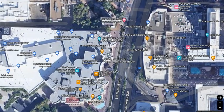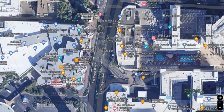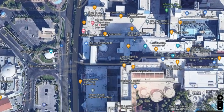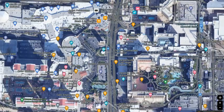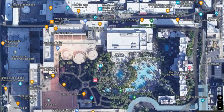Then you come south. These are some of the older resorts on the Las Vegas Strip, Harrah's, and you have the Link. And right here, there is the High Roller, and there is a beautiful road through here, only pedestrian, with a zip line and lots of restaurants here, and all leading to the famous High Roller in Las Vegas, which is like the London Eye. A little bit where you have capsules that take you very high up and then they rotate and they give you a beautiful view of Las Vegas.